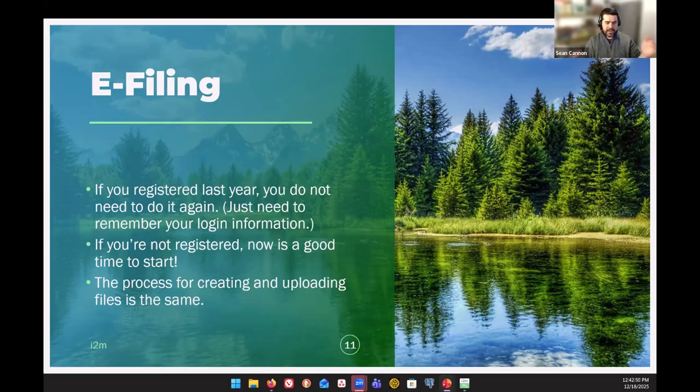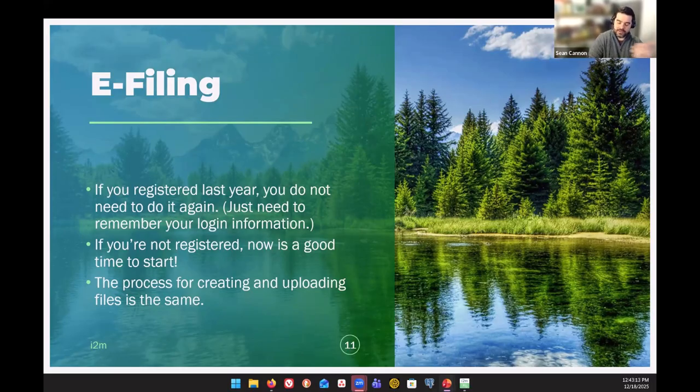And then as far as the process for creating the files, that's 100% the same as last year. Both the payroll and budget programs have tools that create the files for you. You cut a couple of clicks and you have a file that you can upload to the two different websites. And uploading the files, to our knowledge at this point, is 100% the same.